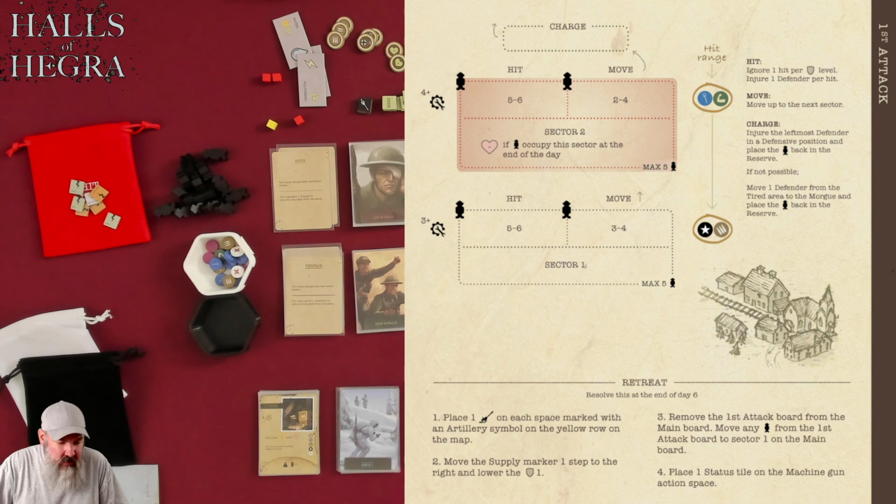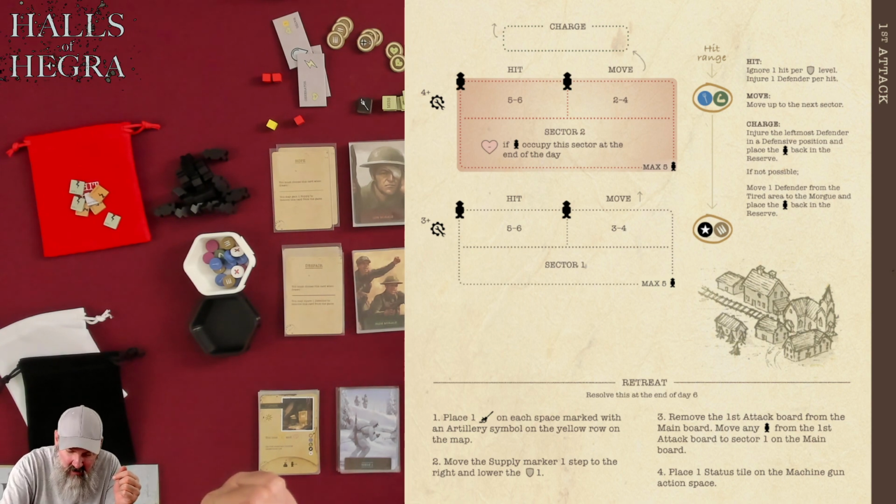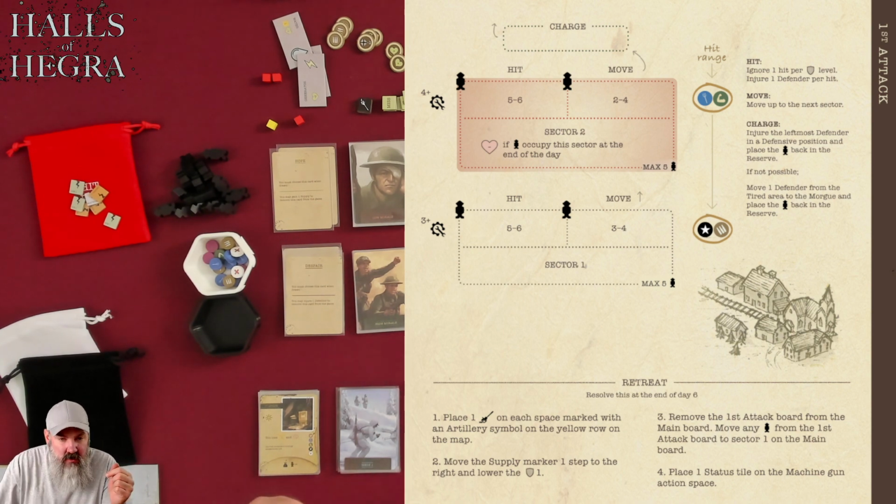Place. Oh, God, that's right. This part sucks. Place out the artillery on the yellow part. I hate this so much. Okay, so we have the artillery on each space marked on the yellow row on the map. And then move the supply marker one step to the right. That's awful. And lower our defense from 3 to 2. Remove the first attack board from the board. Move any dudes from the first attack board to sector one on the main board and place the status tile on the machine gun action.